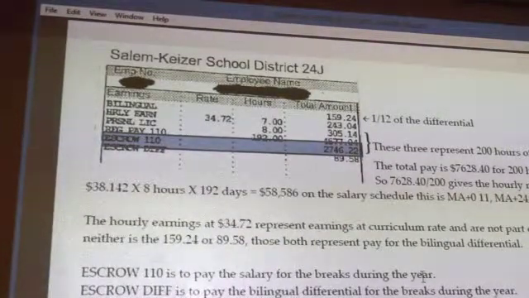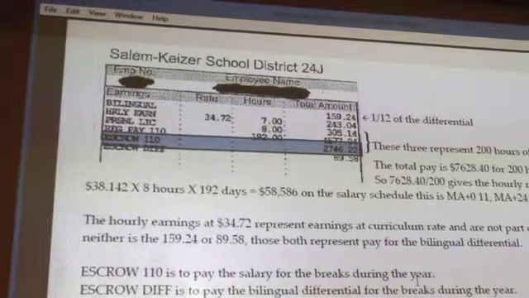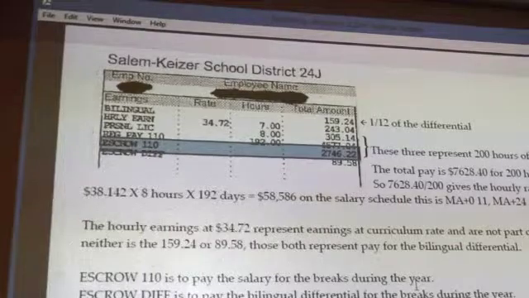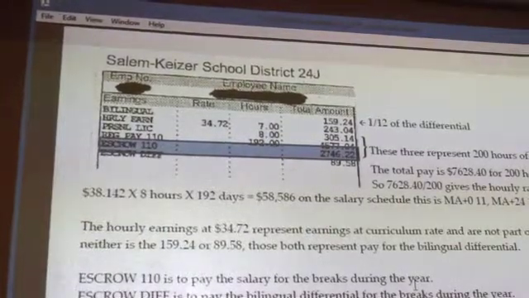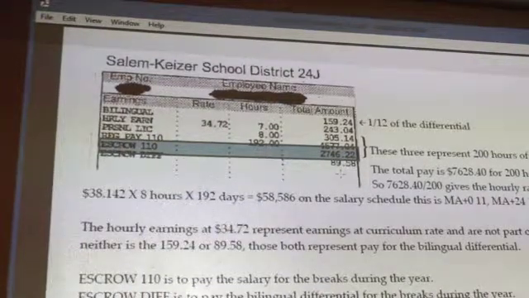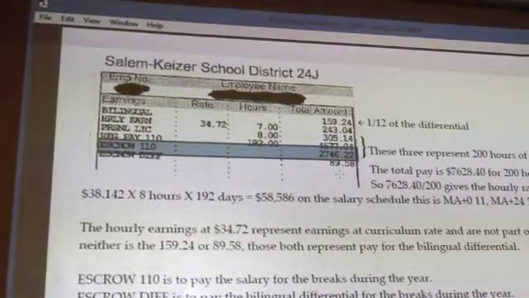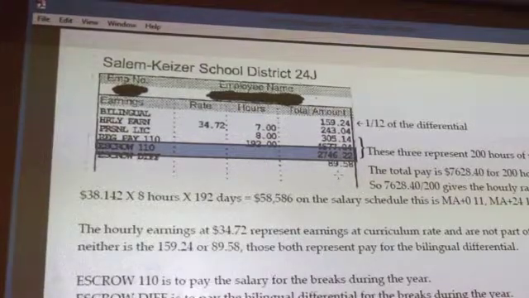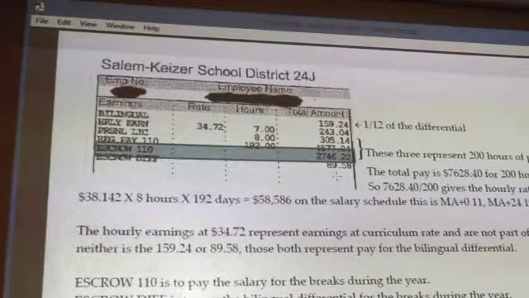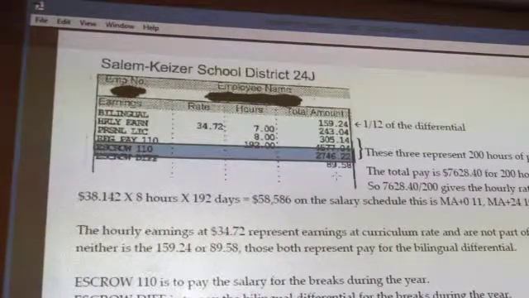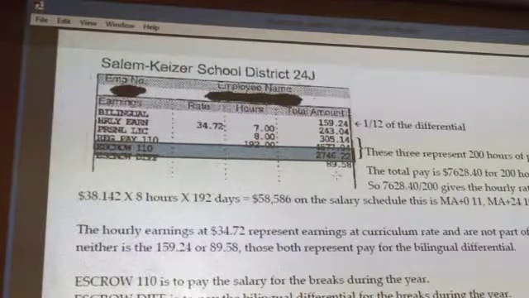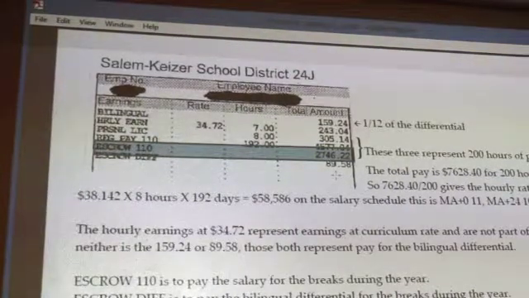I want to make sure that we talk about this category, escrow 110, and the $2,746 associated with it. This account is there so that you end up with 12 equal monthly payments, or close to it, over the course of the year. So different amounts will go into this category every month, and some months you'll notice there's actually a minus. That's because it's paying you out of this category to allow you to have equal payments in months like December, and especially in your 2 June paychecks at the end of the year. That will be a minus because you're receiving money that you've already earned and has been sitting in this account.